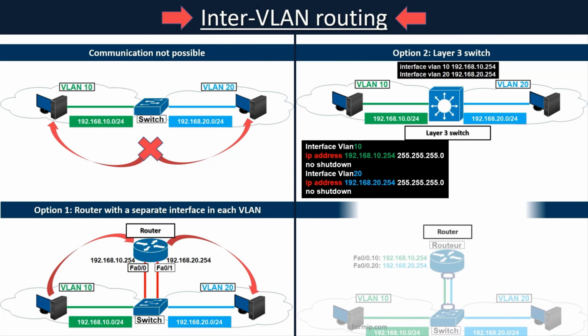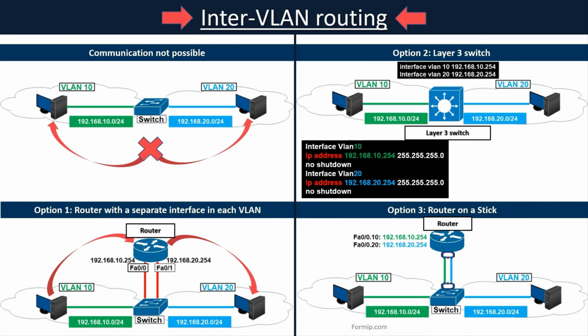The last option is known as router on a stick. The advantage of this solution is that here the configuration of the inter-VLAN routing does not require blocking a physical interface per VLAN. It is possible to create sub-interfaces that each belong to the IP subnets of the different VLANs. This means that a single physical interface connects traffic between multiple VLANs.